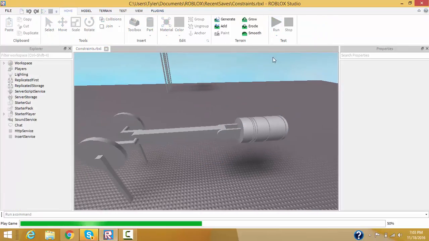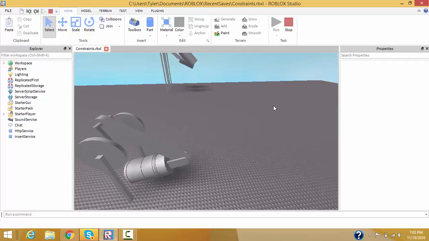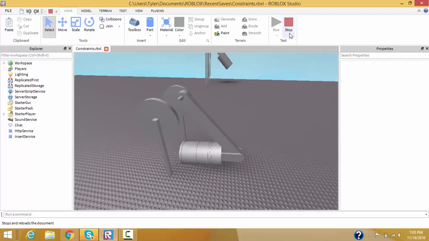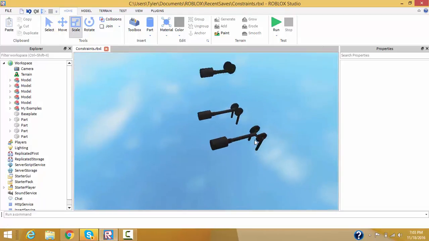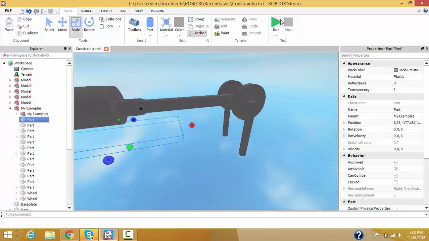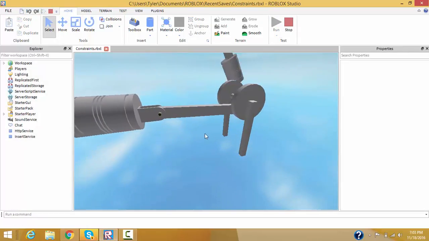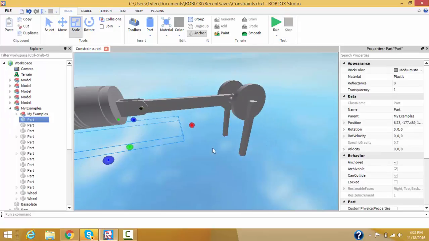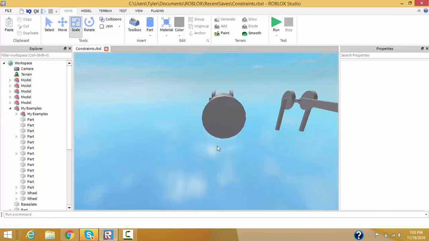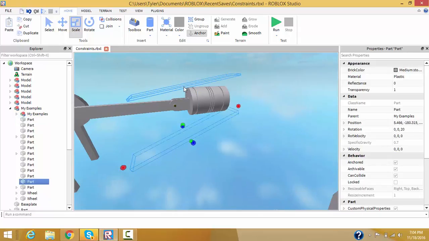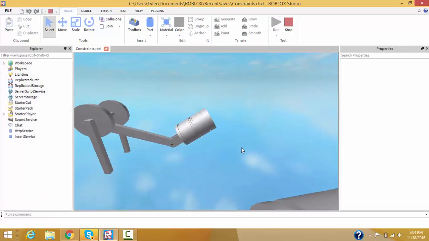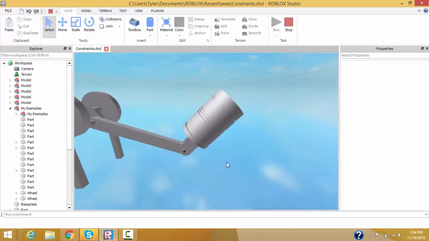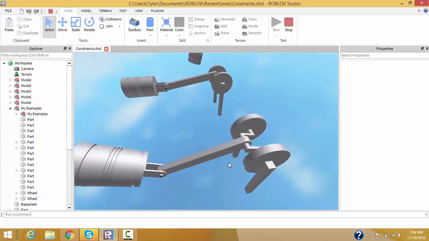Amazing, bros. Amazing, bros. There we is. Look at that beautiful thing. Of course it gets stuck, but yeah, that's normal. But as you can see over here, what I made was an invisible part, which kind of makes this thing slide, which is pretty neat. So yeah, if you want, you can do that. Or right here, I made 2 invisible parts, which look like this. Pretty sure you can see that. And it does something like that. It just hits the top and bottom part. It does make it look kind of glitchy, but it's pretty cool.